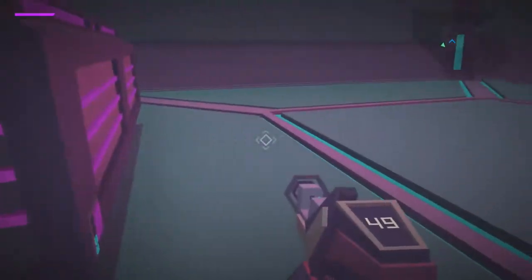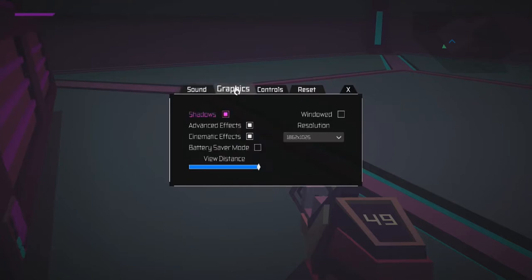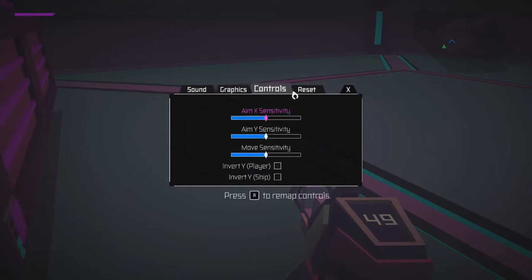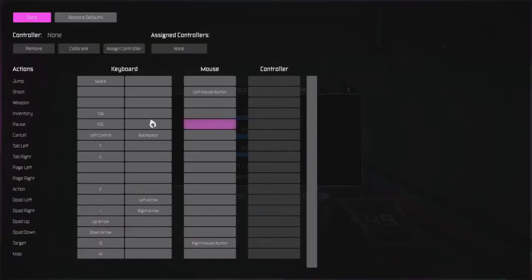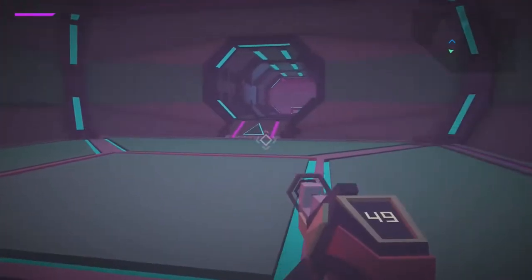Alright, close that out. Let's go into settings. Alright, music. You're a little stinking loud. I want to turn it all the way off. I want to hear it. Maybe leave it there. Sure. Okay. Let's go R. Okay, here we go. Okay. Action is E. I'm going to assume that means like opening things. Alright. Okay, let's resume. Oh, wait.